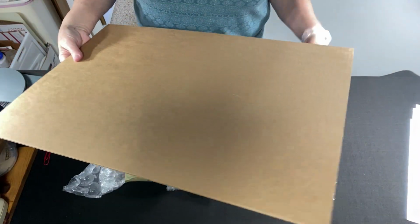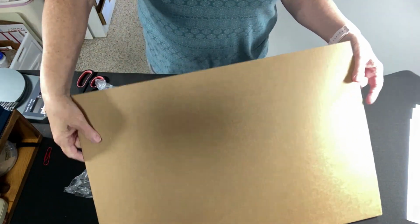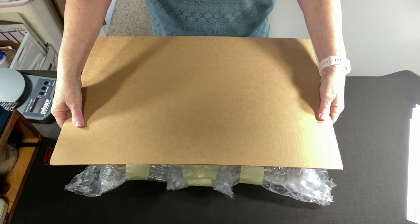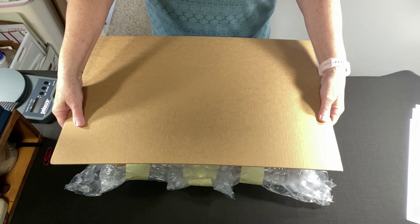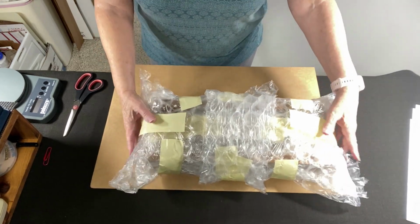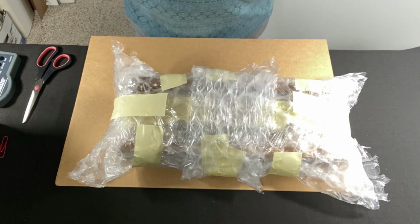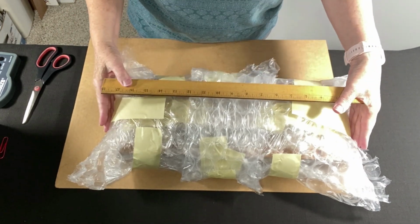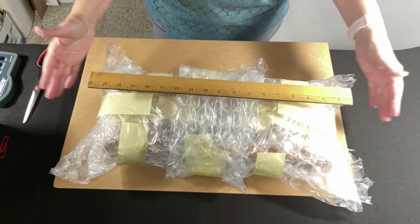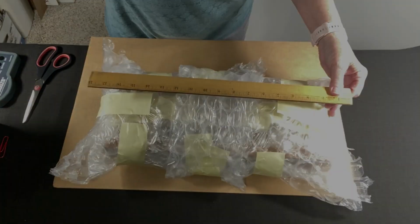Plan B. I have some cardboard here, big sheet. I'm going to cut it in half lengthwise. And I don't want to get too long because then there's a charge if you go over so many inches. I'll have to look that up, what that length is. So I don't want to get too big. But I'm thinking about using this cardboard. I just looked it up. If it's over 22 inches, which it shouldn't be, it would be an extra $4. So I definitely want to stay under that. Right now, I'm at about 18.